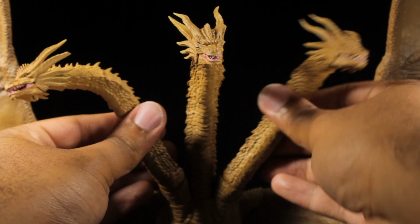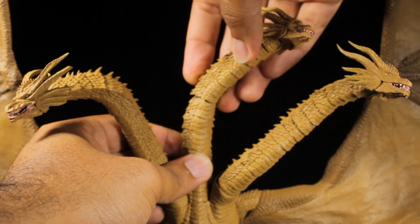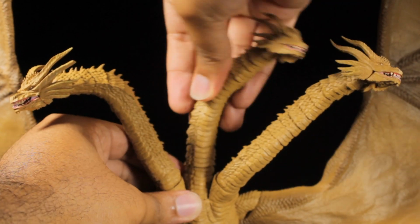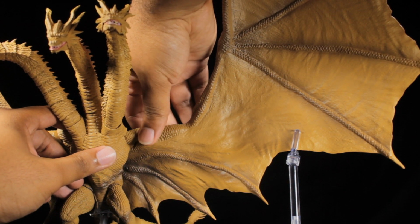I'm very surprised at how tight and also how flexible these are at the same time. And also, one thing that's cool, nothing is popping out. And the thing is, I've actually really put these through a lot of stress tests. So this is definitely very cool here. I really like that.